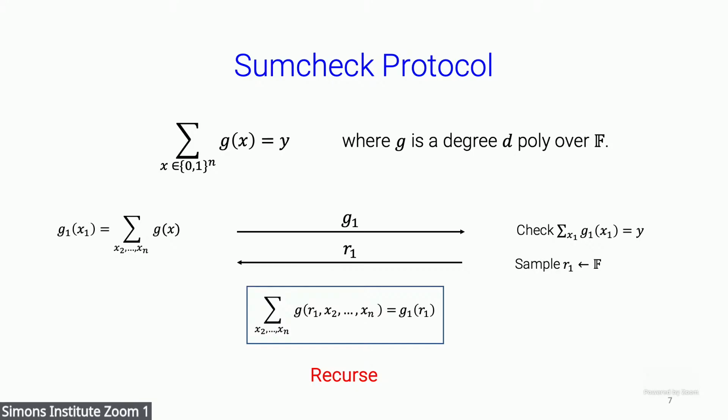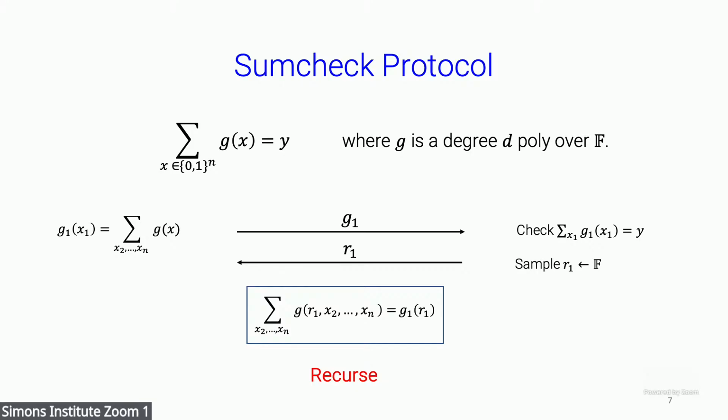But the way it works is the prover repeatedly sends univariate polynomials that represent what happens when you think of one of the variables of the polynomial G as actually being indeterminate, and all the variables to its left are set to some fixed field elements, and all the variables to its right you sum over all Boolean inputs. And then the verifier samples a field element, and this becomes the next field element that you plug into the polynomial and leave fixed until the end of time. So it's a recursive protocol. You substitute a value for one of the variables, and then you recurse on a smaller sum-check problem. Again, the details here are not very important, but just notice it requires n rounds because you're doing this recursive step.